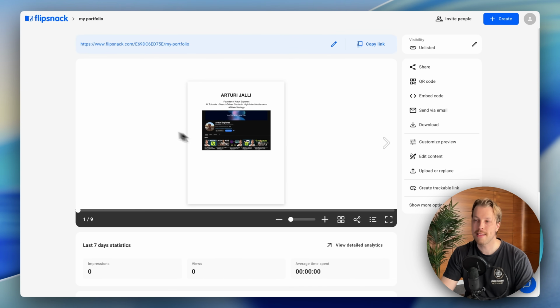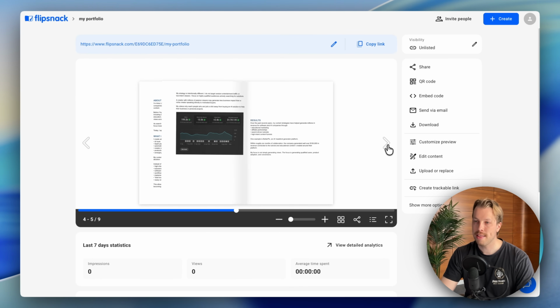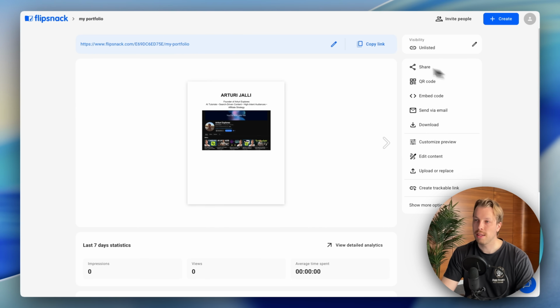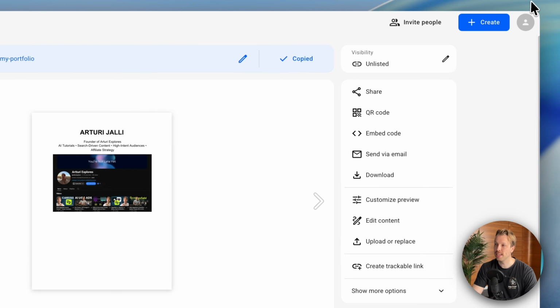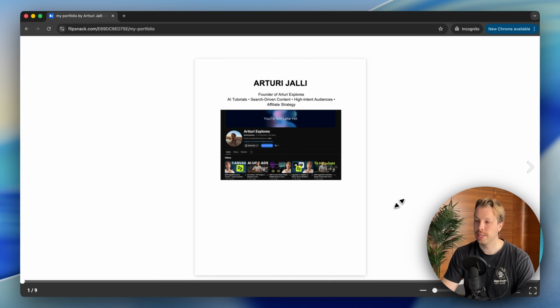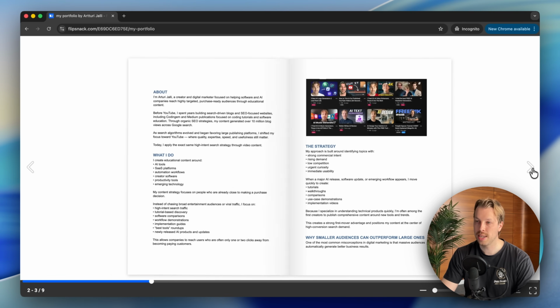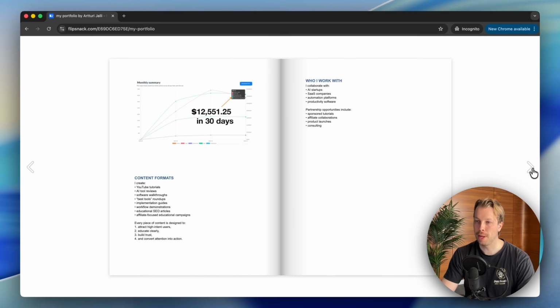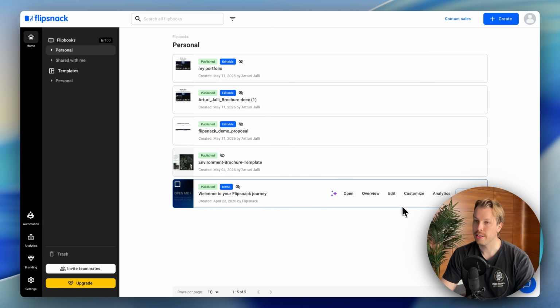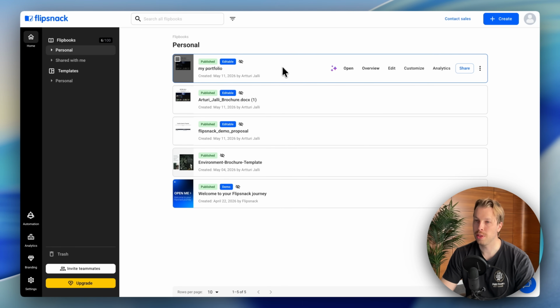And now here is the flipbook page. And this is what it looks like when you share it with somebody. But before I dig deeper into the details, let us verify that this flipbook indeed works. If I copy this link and enter it into incognito mode on Google, you can see that we land on a page like this, where you can flip through my portfolio book. But now let's dig deeper into what you can actually do with this platform instead of just dragging and dropping a PDF into it and turning that into a simple flipbook.